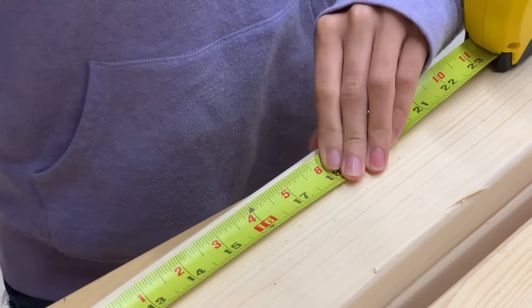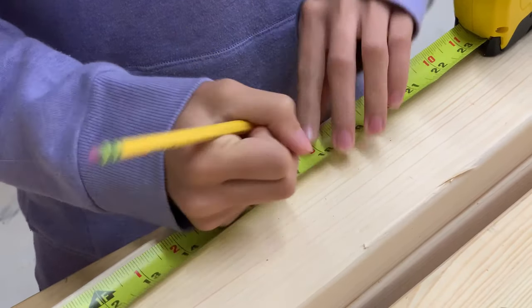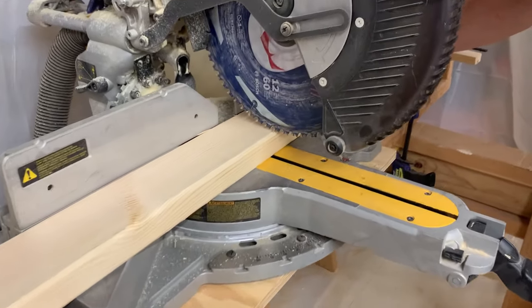Measured out four pieces at 17.5 inches for the vertical sections of leg assemblies. My dad set up a stop block for me, and I made the cuts. So, I guess it was we after all.